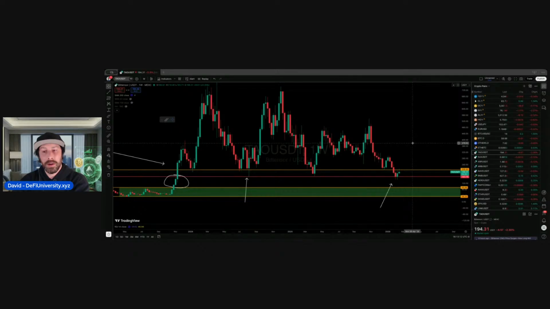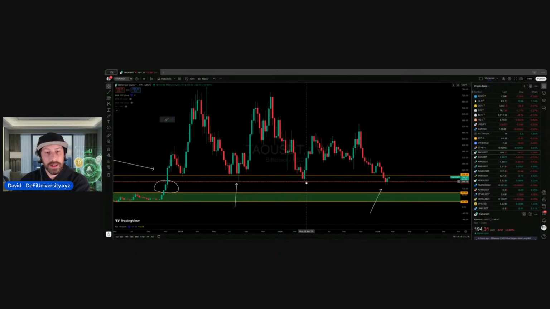I think the better level is 170. I think that this level here is probably the better level to watch. And you see this candlestick formation here where we've got these two long wicks. This is called a tweezer. So this is a tweezer bottom. It's a bottoming formation. But remember, Tau is also a digital asset, okay? So if Bitcoin breaks below its 200-week moving average, then it won't matter that there's a little tweezer bottom here. Tau will get sold along with everything else.